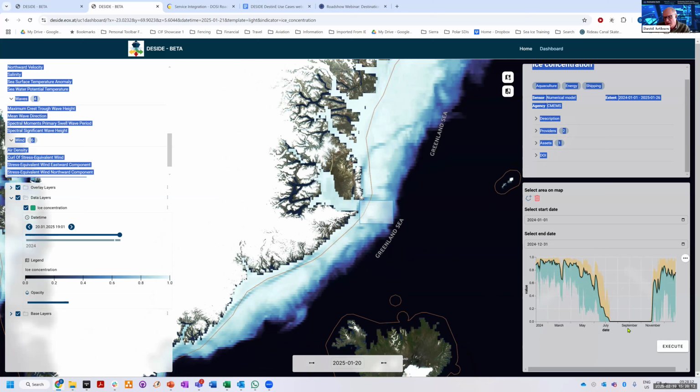You have time across the bottom. You have the mean, max, and min data for every day of the year. And you can see that a ship should expect that from sort of mid-July to early November, there is no ice in the past year in this area. And if you were going at another time of year, it gives you some sense of what ice concentration you can expect and the variability in that. So that's a simple statistic.